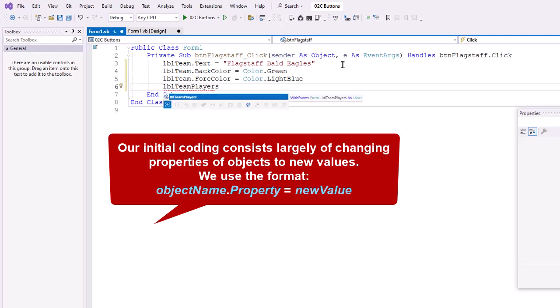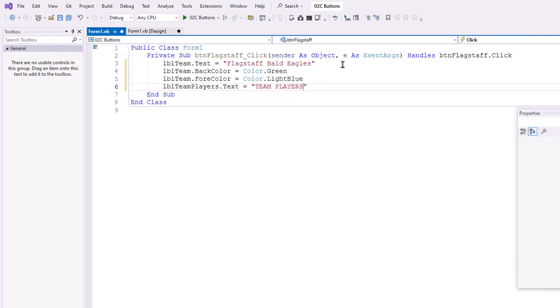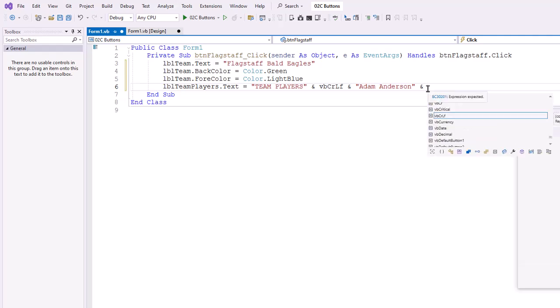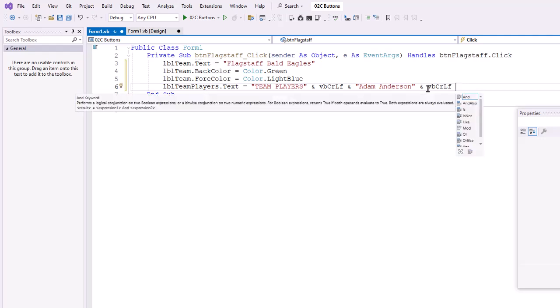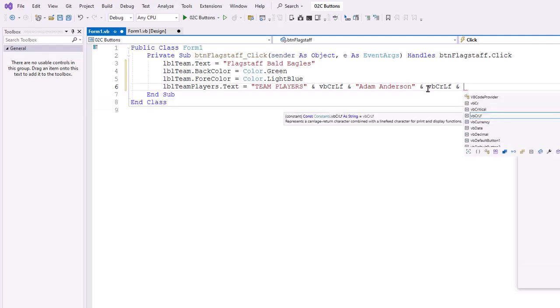LBL team players dot text equals team players and VBCRLF Adam Anderson. That VBCRLF is the carriage return line feed. It's going to be a new line.